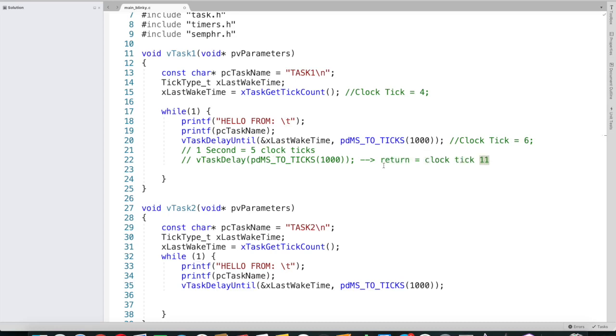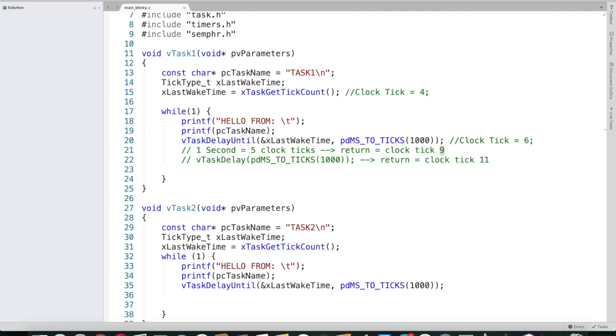However, if I use vTaskDelayUntil, I'm going to count my 5 clock ticks from the reference, and the reference is clock tick 4. Therefore, 5 plus 4 is equal to 9, so I should return at clock tick 9.